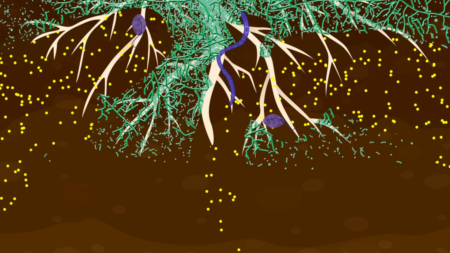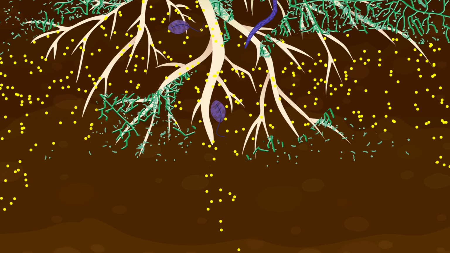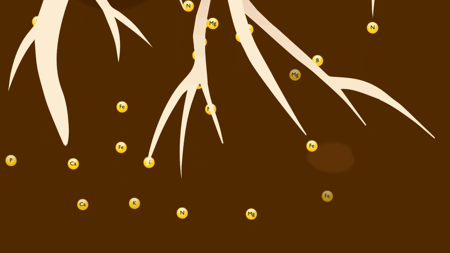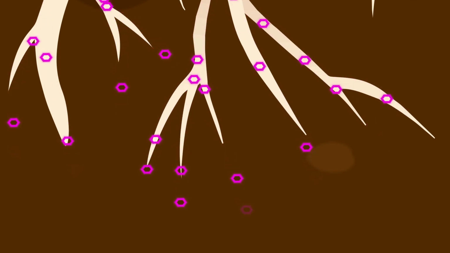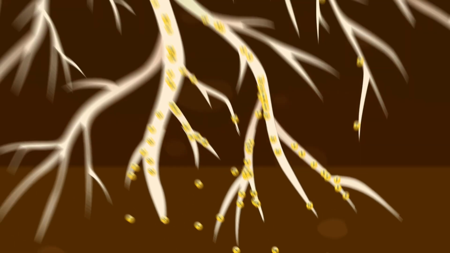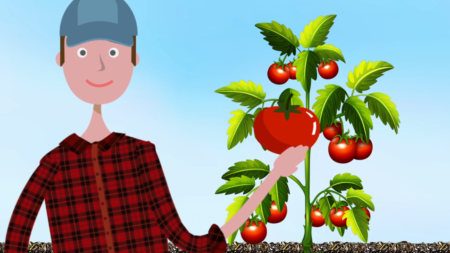The wastes left behind by these predators contains an abundance of nutrients in plant-available form. These are easily absorbed into the plant roots. So the plant gets a good return on its investment, exchanging sugars and carbs in return for all the other nutrients it requires. This results in well-nourished, resilient plants and in nutrient-dense food for us humans.